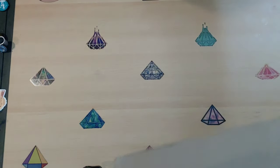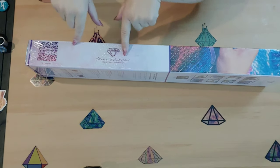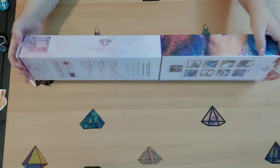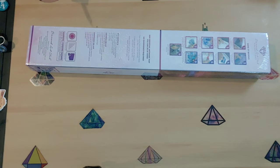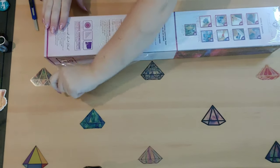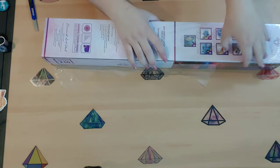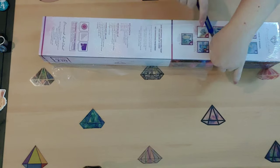I ordered two of them, so the other one must still be in another box on its way. They didn't get them all in the same box. There are supposed to be this one and another Hannah Lynn one, but we are going to open this one today. I'm wondering about the other one — typically they put them all in the same box, but I guess not.